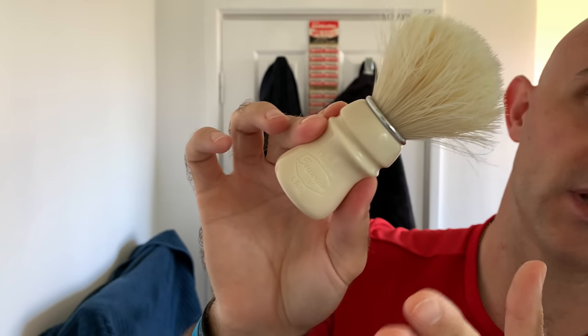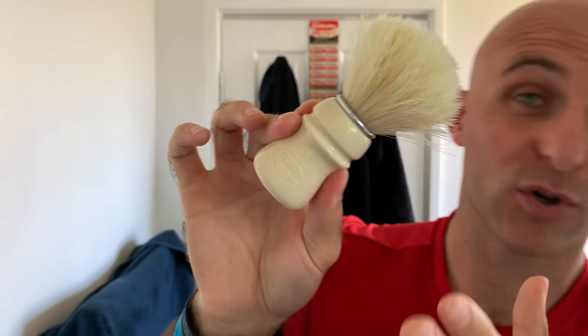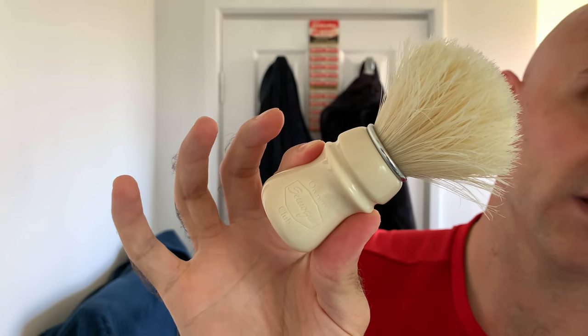I think for such a plain, almost in my eyes a boring looking brush, it actually looks very elegant. And it's so comfortable to use. It's got a great weight to it. I think the silver ring, right, just everything about it works. It looks really, really nice in my opinion. I think Semogue did an excellent job with this one.